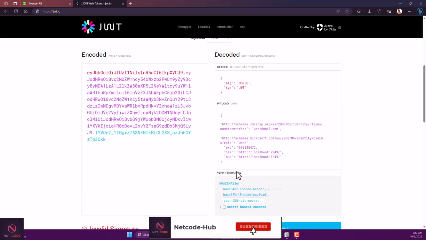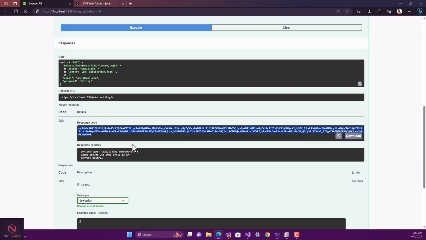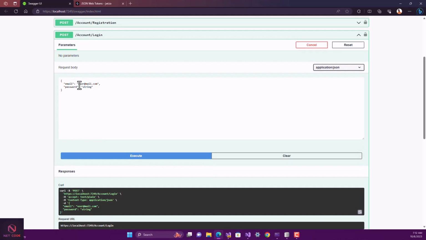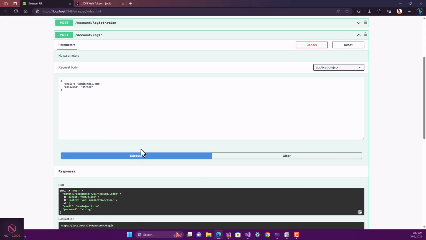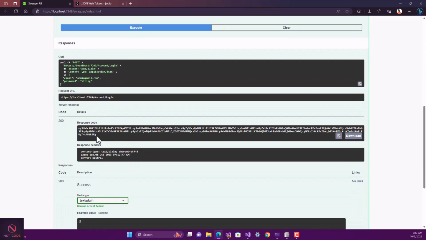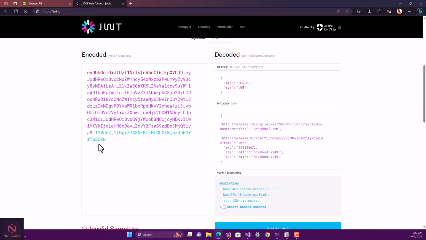So you can see that we have the role name as user, and there's the expiry date, and there's the issuer and the audience. You see, so this is a role, right? And there is a name identified as user@mail.com. Let's also register with the admin, and now let's see. So there's an admin, and now let's log in. So this is also the token for the admin. Now let's grab this, and now let's also paste it here. Now you can see it is admin.